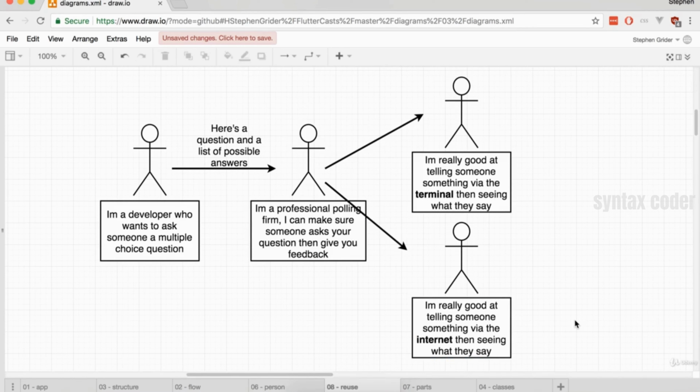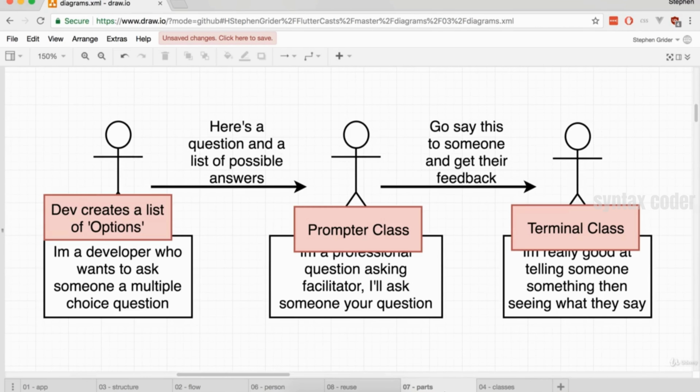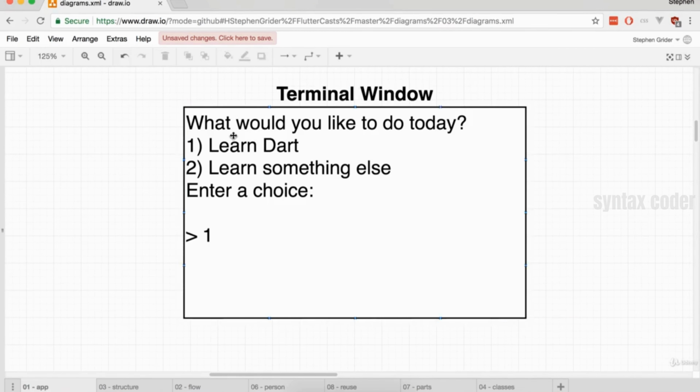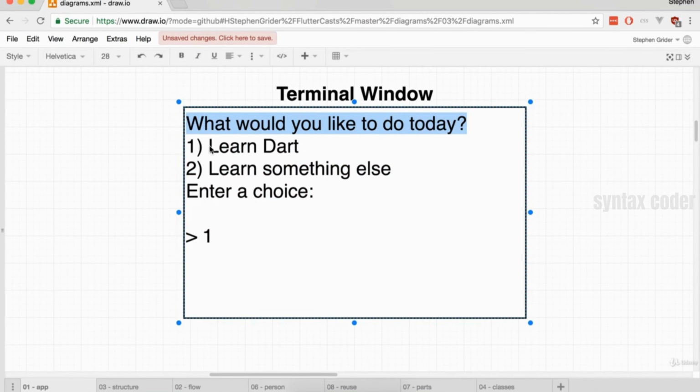Okay, so I know we're getting into the rabbit hole here, so let's bring this through and talk about the real design that we're going to come up with. So if you buy into this flow right here, you might end up with a collection of classes that look like this. Maybe on the left-hand side over here, our developer, the person who wants to ask a question, is going to create a list of options. And an option represents one possible answer to a given question. So on this question right here, we've got the question text at the very top, and then we would have option number 1 and option number 2.